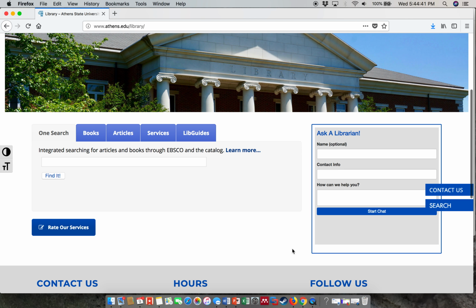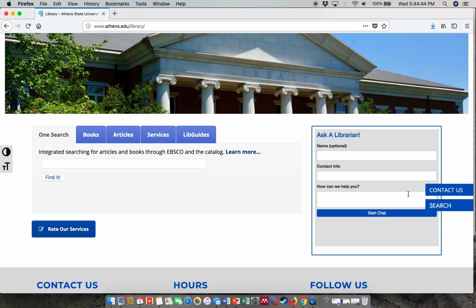Underneath the main picture, you're then going to go also down here in this area is that chat widget that I was talking about. We have that chat widget located in multiple areas across all websites so that you have the ability to talk to a librarian at any point. But then in this window right here is the box that we're going to be talking about primarily.